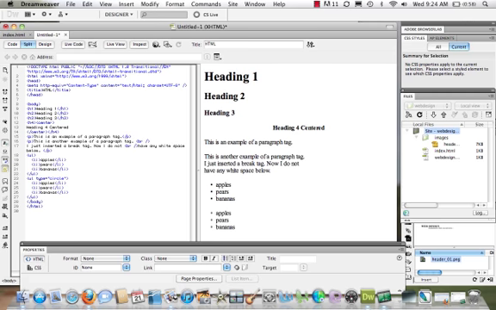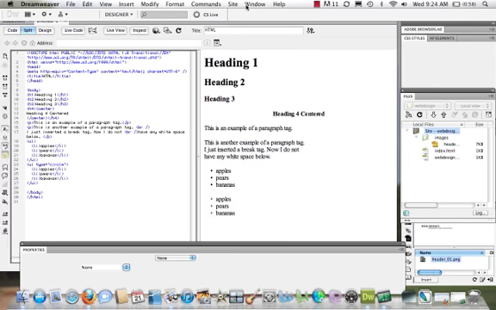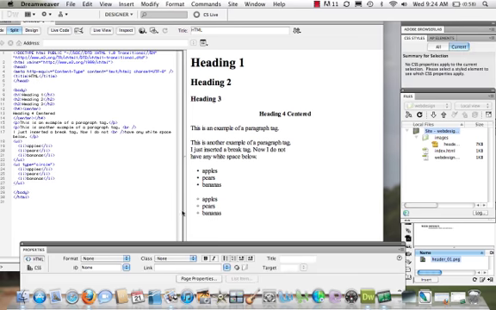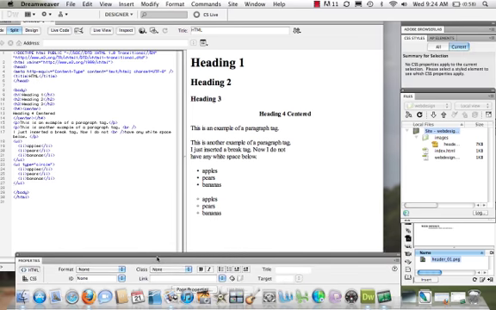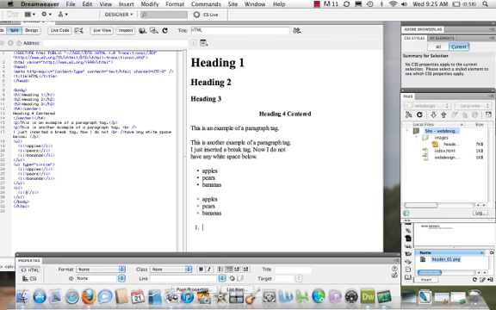All right, let's try yet another one. And this time, let's do an ordered list. We can come right here. We see we have the ordered list. Okay, so our ordered list is going to have to do with numbers. Oops. I'm going to write this right in here. Apples, pears, bananas. Okay, same thing.